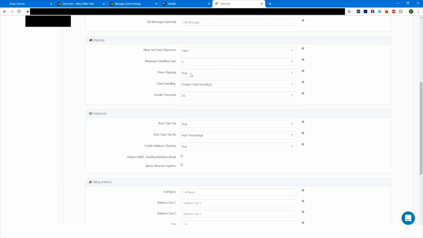Maximum handling days 2. Prime shipping, true. Make sure in your Amazon account you sign up for Prime. You don't have to pay a bunch of money up front, but you can subscribe to the 30-day trial and then set it to bill you at the monthly rate, which is $12 a month. You can search that. It's really easy, but you just go Amazon account, settings, Prime, set it to do the $12. So the first month is free with a trial, and then you can do the bill me monthly option for $12 a month. So totally worth it. That's what lets us get stuff to the buyers so quickly.